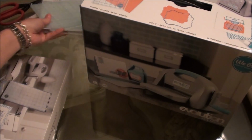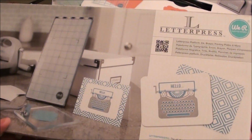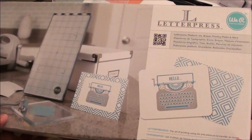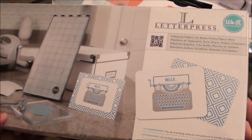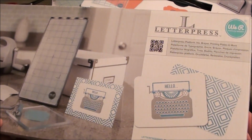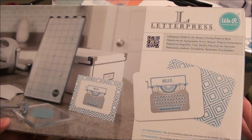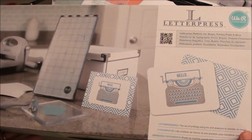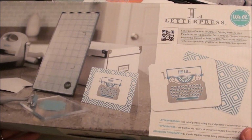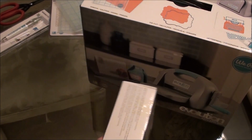Now the other nice thing that comes with it is the letterpress kit. Now this may look familiar to many of you, and you may have it. Letterpress has actually been around for a while in this format. They were actually purchased by We Are Memory Keepers, I believe in like September of 2013, somewhere around that time frame. And I think just the platform of We Are Memory Keepers and the way that they do their marketing and advertising is really going to help letterpress take off in a way that it wasn't able to before when they just sold at like Hobby Lobby.